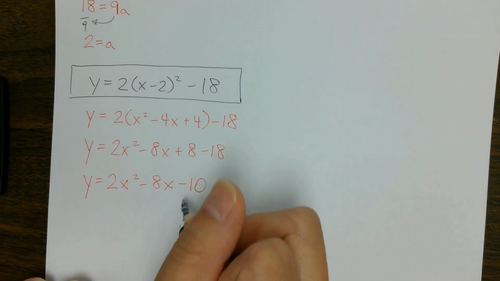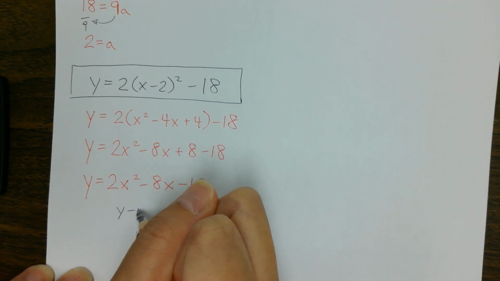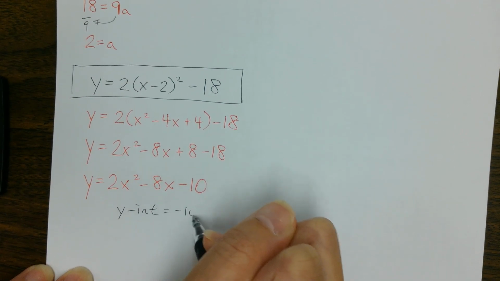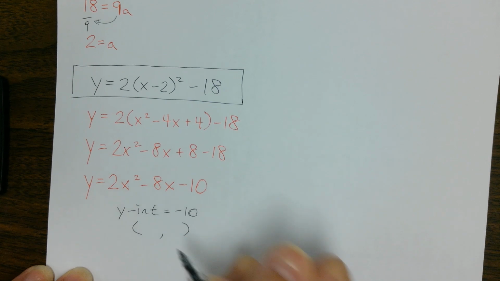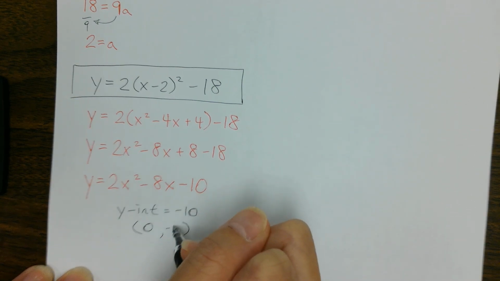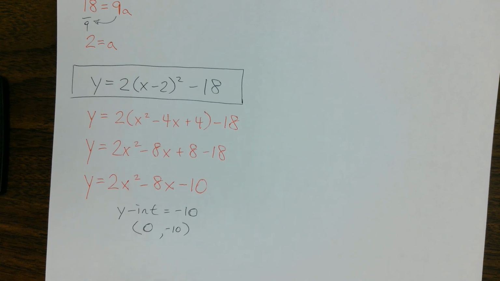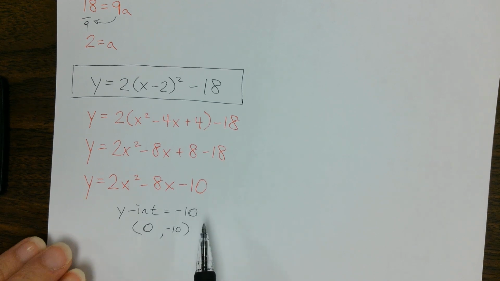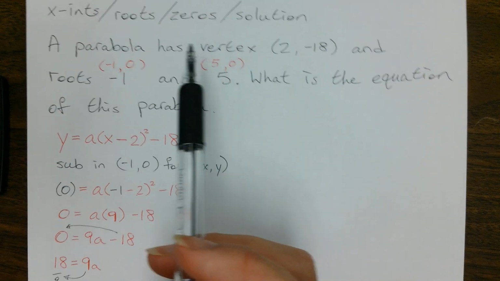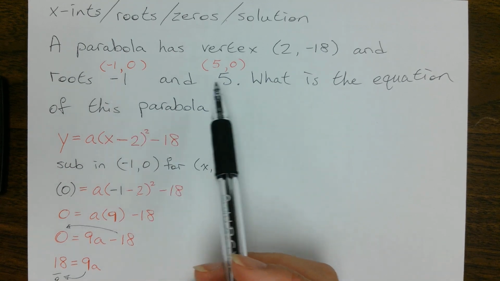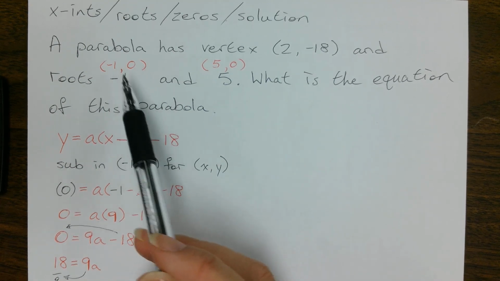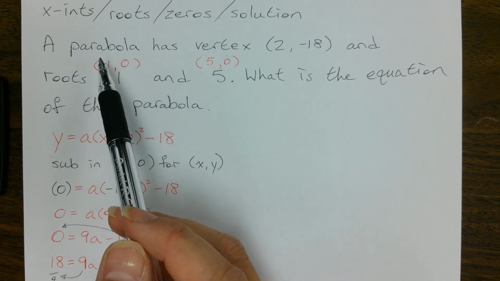Okay. Same thing right here. My y-intercept equals negative 10. In other words, my coordinate here is 0, negative 10. So whenever they tell you x-intercept or y-intercept, they actually gave you a coordinate. Don't forget 0. One mistake that I usually see people have on these type of questions is when they see x-intercept negative 1, they see only one number. They forget that this is actually a coordinate. You have your x and your y.